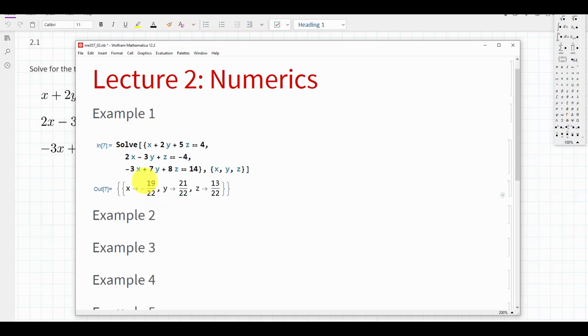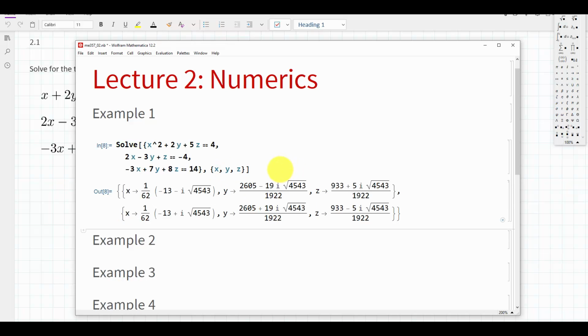But let's see a difference if instead of a linear system of equations, I give it a nonlinear system. So I'll put an x squared in there just so it's nonlinear. I'm going to have more than one solution. So again, this is just to demonstrate how it returns our answer and why it's giving it to us in this form. Now notice here there's 2 sets of solutions because I have this second order problem now.